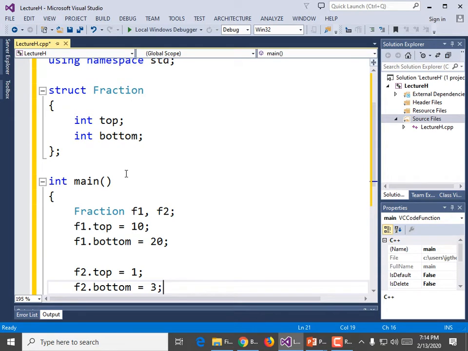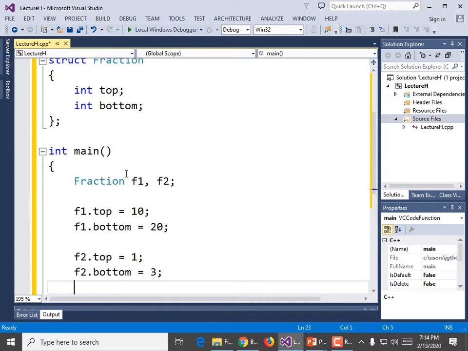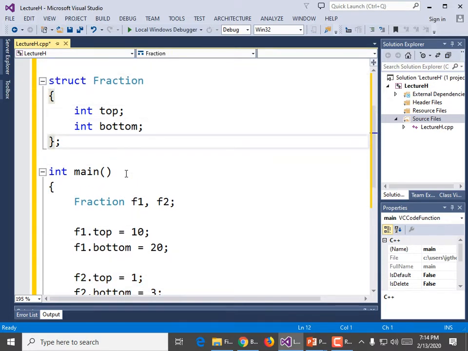Right, so we've created 2 fractions. Now we have 2 separate objects, each carting around their own data, grouped together, right? That all applies to fraction 1. This all applies to fraction 2. Like you could have a book object, and the book would contain a book title and an author's name and a publication date and a company and the number of pages and whether you have any in stock, right? All that kind of information. The price, right? That's pretty important if you're doing some kind of book inventory for a store. All that information would be part of the book structure.